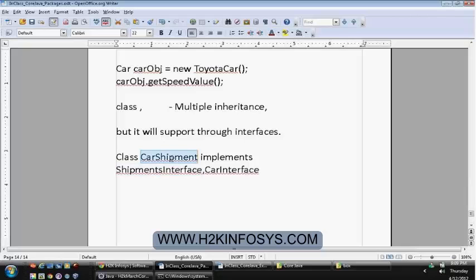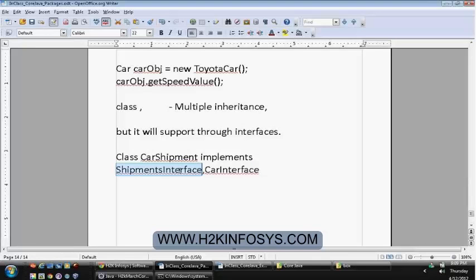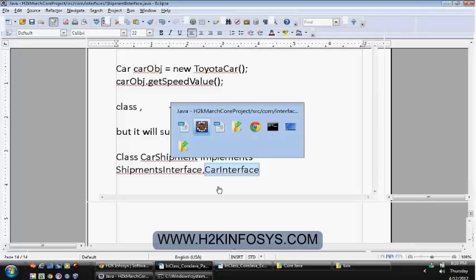Once you have specified that our CarShipment is implementing these two interfaces, you can implement both the interfaces, no issues. With respect to multiple inheritance, what is the issue that we have specified? If both class files contain the same method name, it's not possible for Java to resolve the call properly. But in this case, even if it contains printInformation, you are specifying only the declaration level. You are not providing any definition. Ultimately, you are expecting the definition to be available at the subclass level. So there won't be any issues.